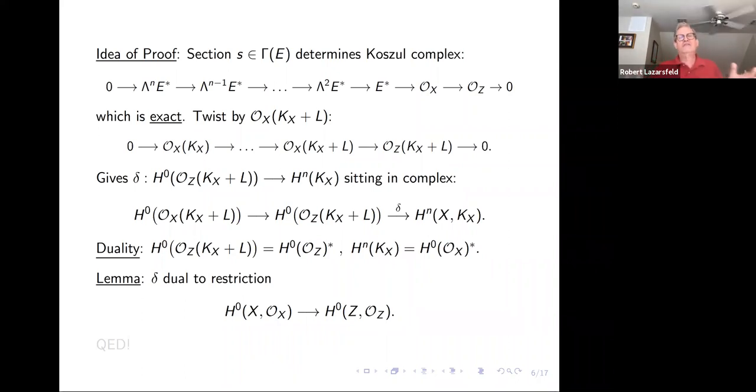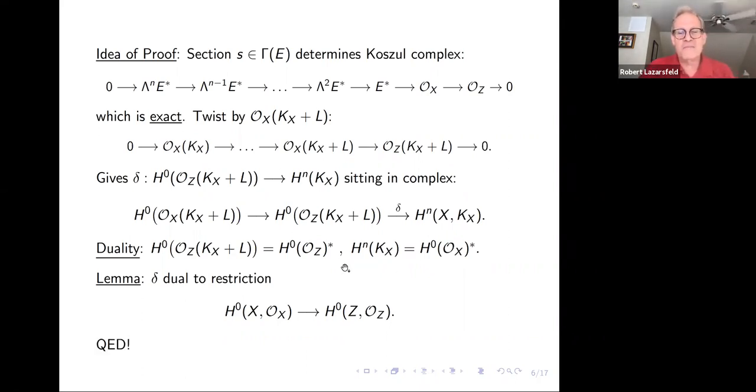Now, of course, it couldn't be otherwise, but if you want to win a kind of good citizenship award, at some point you do need to sit down and figure out how you really want to check something like this. I mean, it's not completely definitional. There are various ways to do it, but that's part of the game here. For example, you can think of O_Z as being represented in the derived category by the Koszul complex, and then you can just write down duality for complexes and it pops out. But anyway, there is something to check here. Griffiths and Harris, I think, used residues. In the end, this is true.